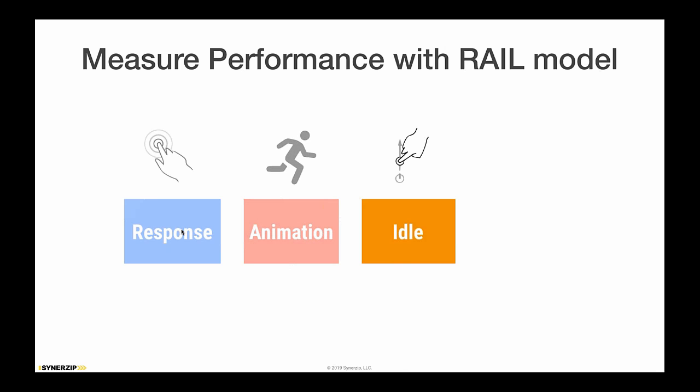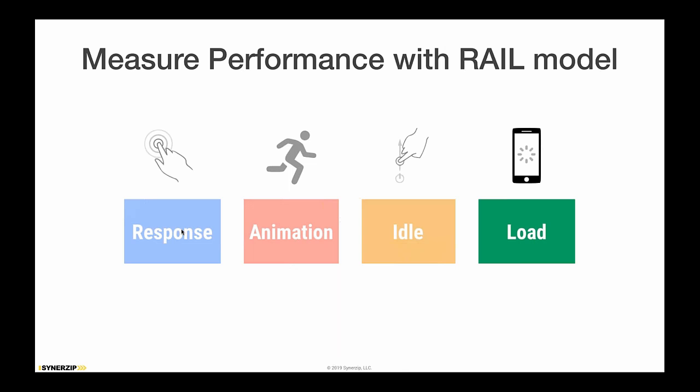Maximize idle time to increase the odds that the page responds to user input within 50 milliseconds. Optimize for fast loading performance related to the device and the network capabilities that your users use to access your site. Currently, a good target for first load is to load the page and be interactive in 5 seconds or less on a mid-range mobile device with a slow 3G connection.